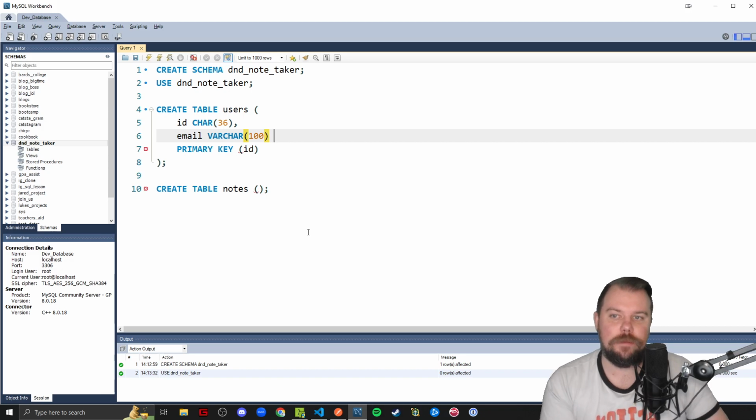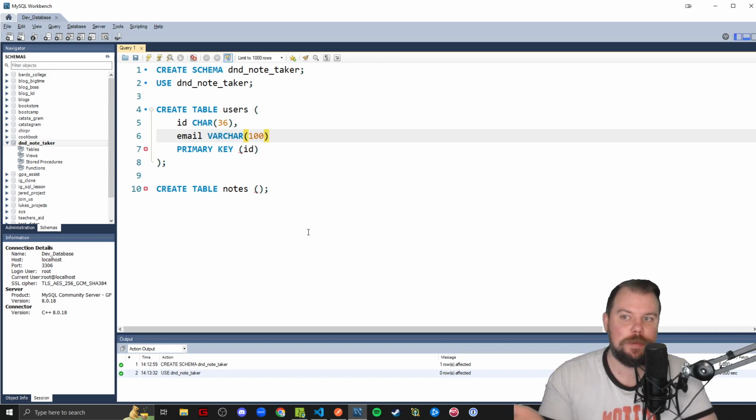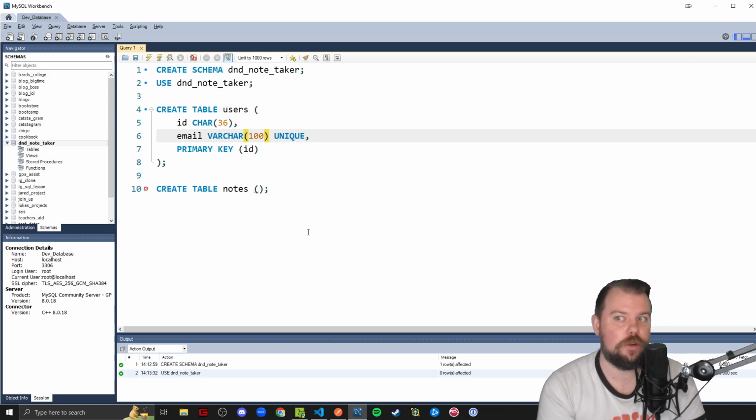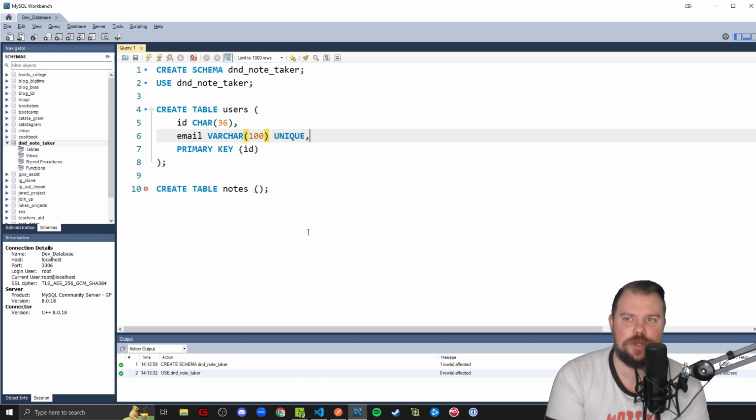And here's the thing, I'm mentioning why we have to consider how many characters there are, because I don't want someone to be able to register luke@covalence.io 5,000 times, because that would be, well, bad. No one else should be able to register my email address if I'm already registered with it. So we can provide a keyword to this column called unique that will make sure, and this is case insensitive, by the way, which is a very cool thing and important to know, that luke@covalence.io cannot be inserted into this table more than once. I want it to throw an error in case someone does that, and we'll have error handlers saying, hey, that email address is already registered. If you forgot your password, try this or something like that, right?